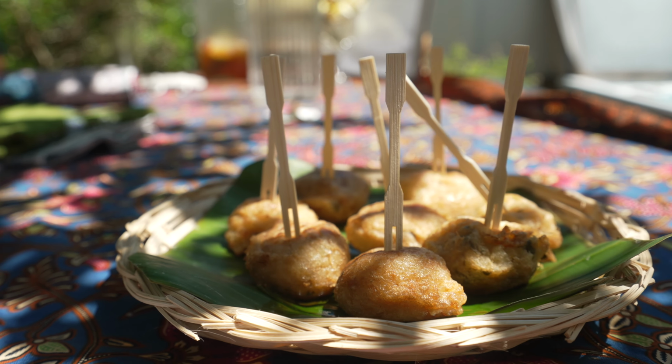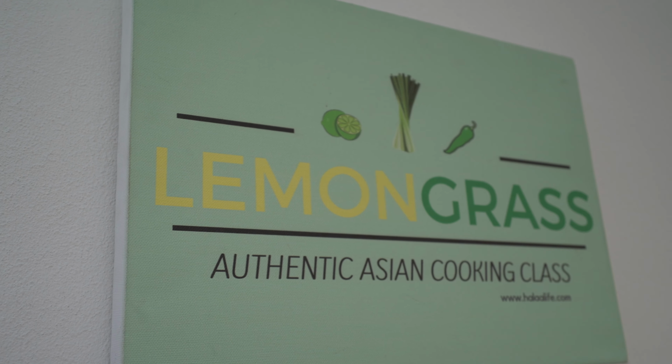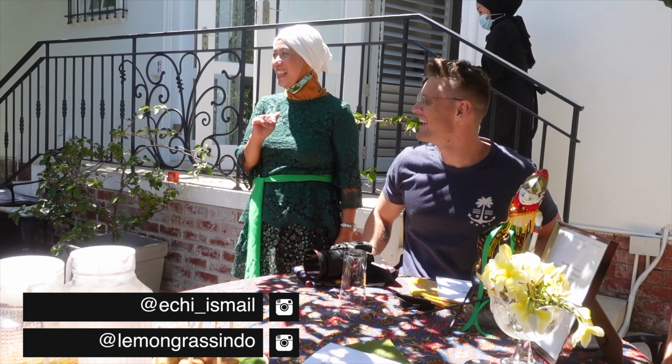Normally, we're just eating a bunch of food. As you can see, we just eat and eat and drink and eat and more. But today, we're actually here in Cape Town and we're gonna do a cooking class, an Indonesian cooking class. So we got Katrin here and we have our friends, Brett and Claire. Hey. And we're here with our new friends from Indonesia. All the way Indonesia.